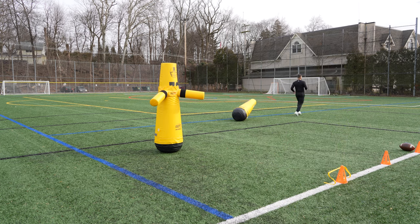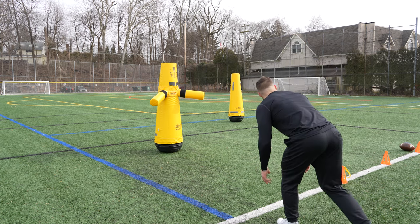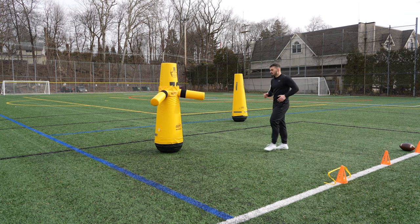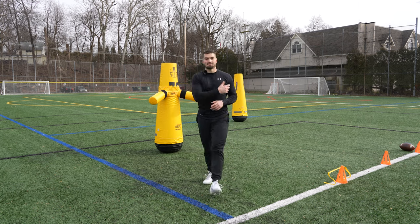All right, full speed, full rep. Inside eyes, set him up, good head fake. And that is how you perfect the lateral jump swipe out of a three-step counter as a defensive lineman.